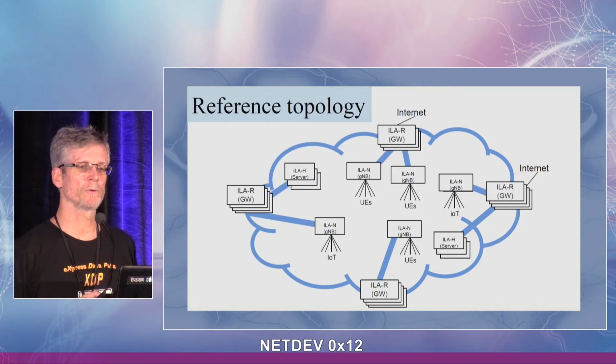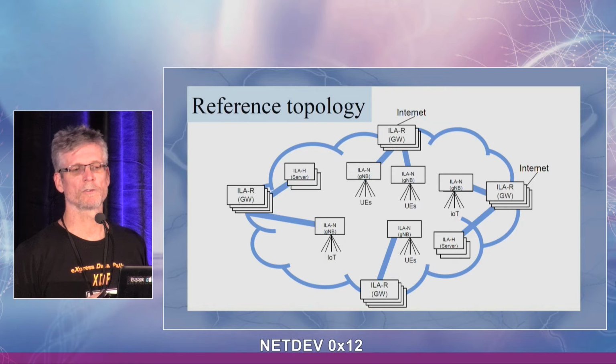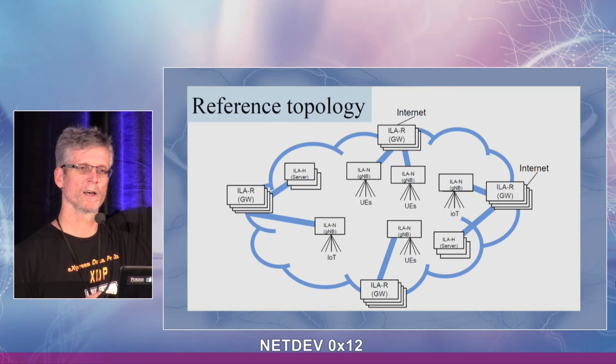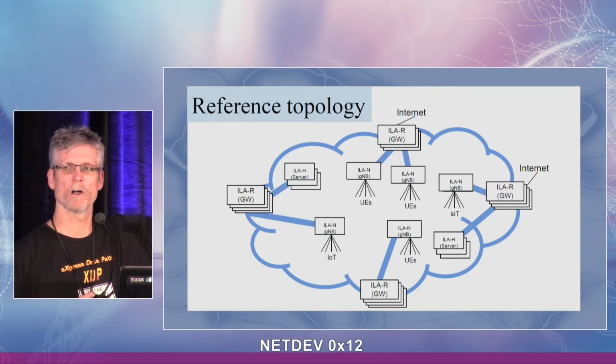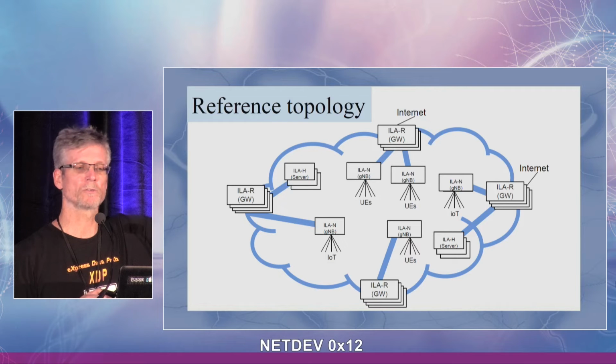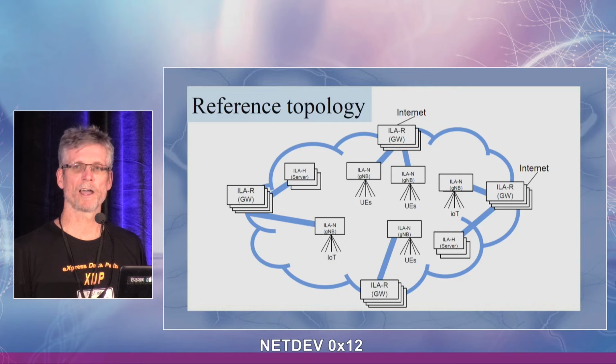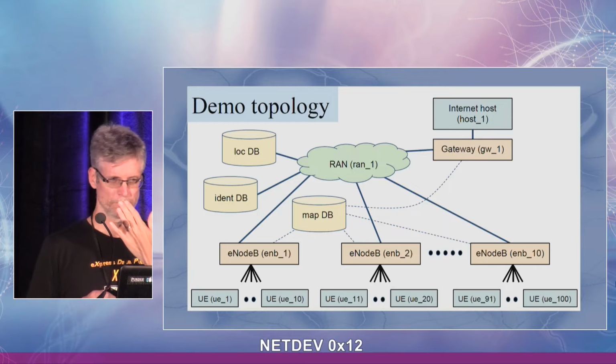This is the reference topology, so I won't say too much about this. It's a similar description of what I just described. The ILA routers, all the edges, would be the analog of border routers, probably in the same location. And ILANs would be in the network. These would be where caches are housed closer to the user. And then your ILA hosts may be mobile edge computing or hosts like that, where we're interested in optimizing the application. So it makes sense to put ILA in conjunction with the actual host.